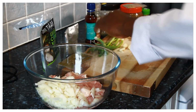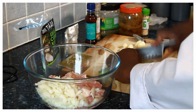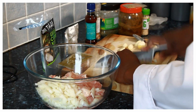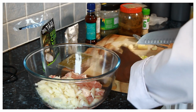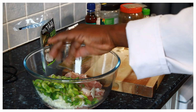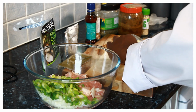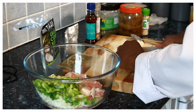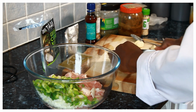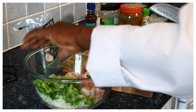So we are putting on the natural season. I got some spring onion. Secondly, I'm going to put on a piece of ginger. Just want to cut up the ginger really finely. So once I cut up the ginger finely, I'm just gonna put this beautiful ginger inside of it.